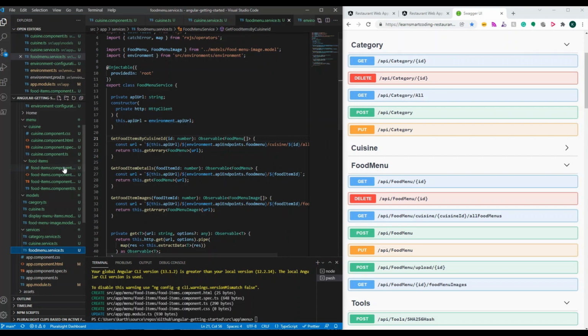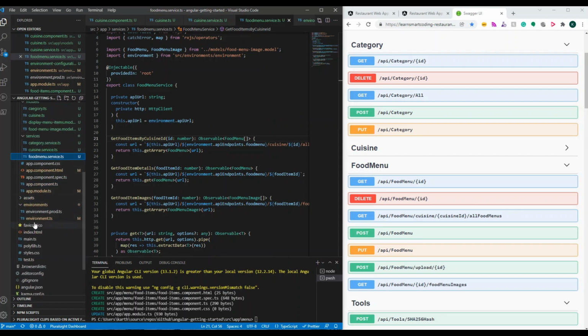So where do you find this environment variable? It can be found here. These variables are used based on your build location. So if you're building this application for different environments like dev, QA, staging, production, there will be four different files for all those environments, and based on the values each environment has, those will be dynamically present in the build. In our case, this is a simple application.